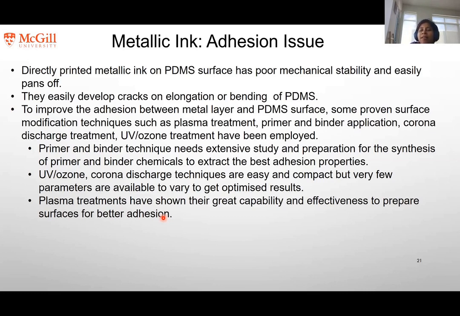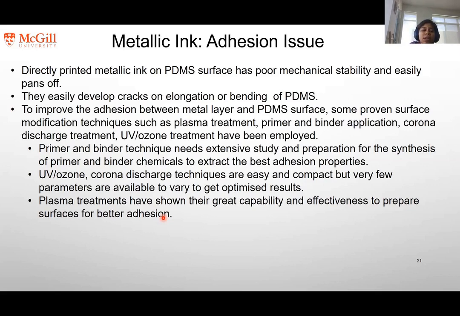So there are surface modification techniques that have been used to improve the adhesion between the metal ink and the polymeric substrate. There is something called plasma treatment, there is primer and binder application process, there is corona discharge treatment. So people have employed different things. So we wanted to see which one works for us.